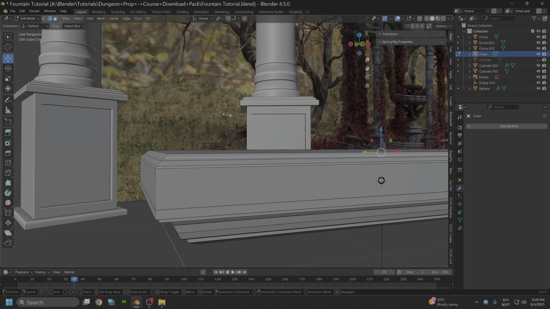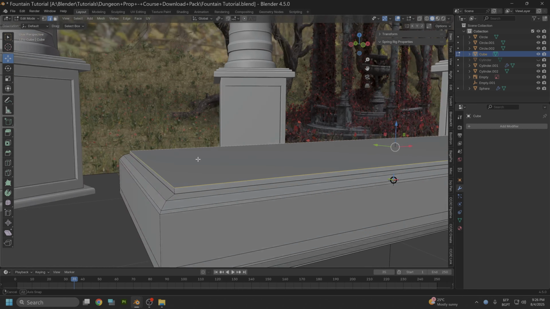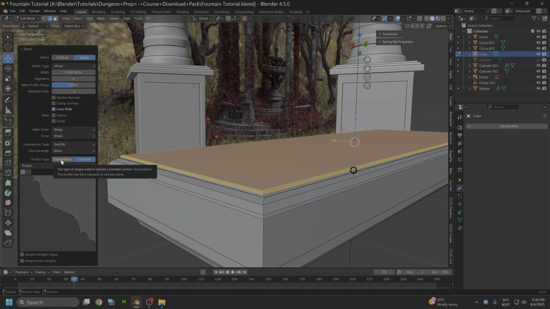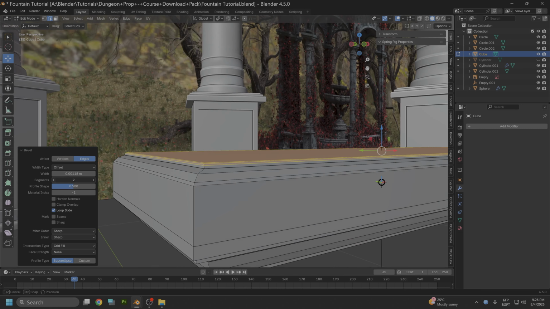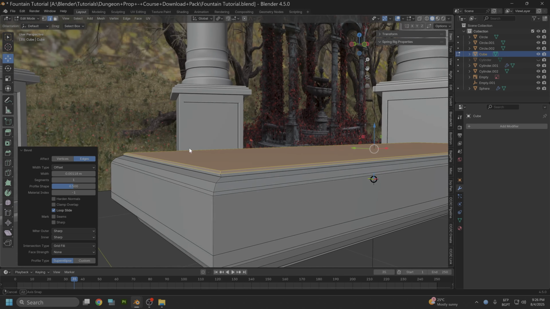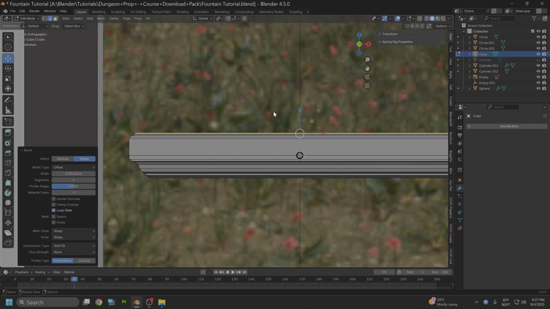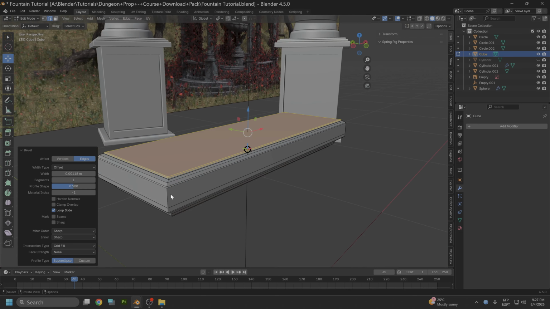Let's select this one and scale it in like this, and let's select the top one and bevel, but we're going to choose this one and we're going to leave only two segments, actually only one, it's okay, like this. Okay, I think this top part is done.